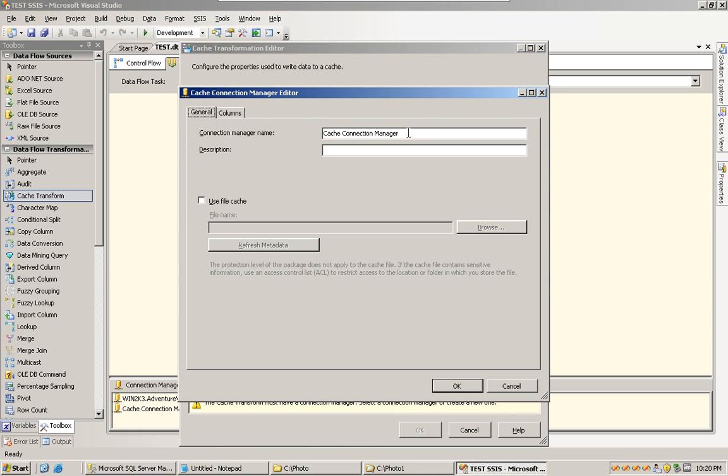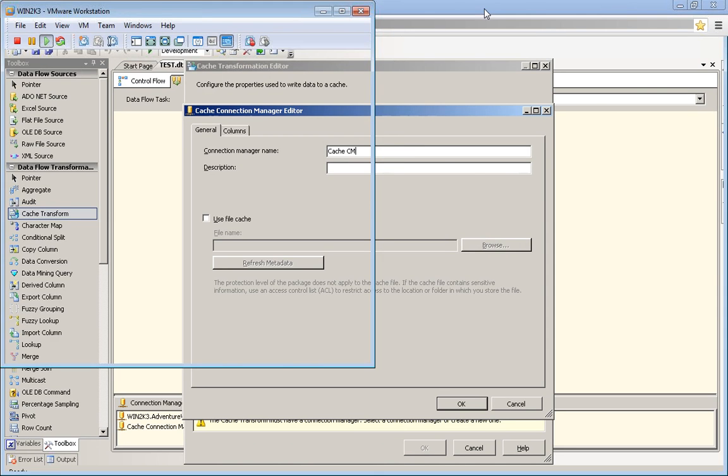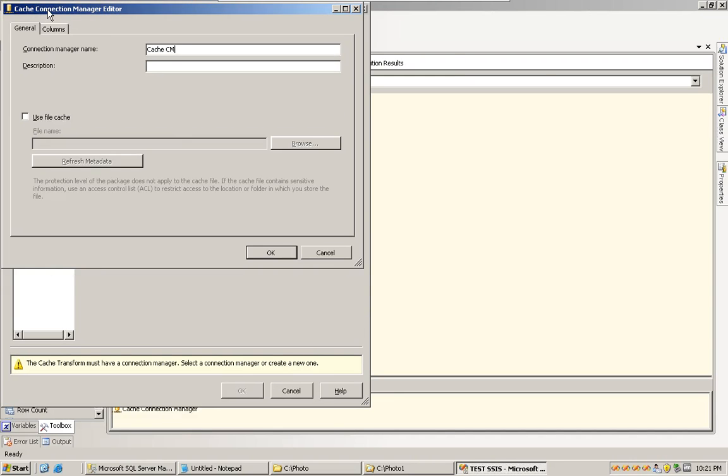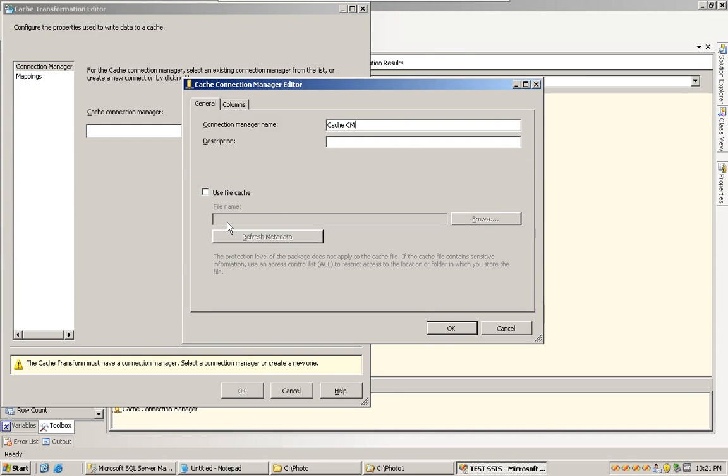I'll have to have a number of things. Let me check this out. You have your full cache, partial cache, and no cache. So now we will also have to discuss your cache transform. First we will work on cache transform and then come up with your lookup. So I'll just remove all this.